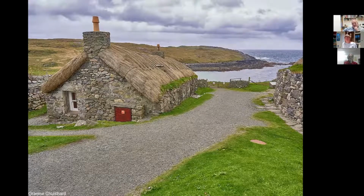Now, I just want to say a wee bit about how I got interested in this. Like many an Irishman, I came to Scotland for my education and studied at Duncan of Jordanstone College of Art in Dundee. There's various options that you could take along the way, and one of them was vernacular architecture, which I was fascinated by. And, when I started out looking at it, I thought many of these buildings were very primitive, but I changed my mind the more I looked at them.